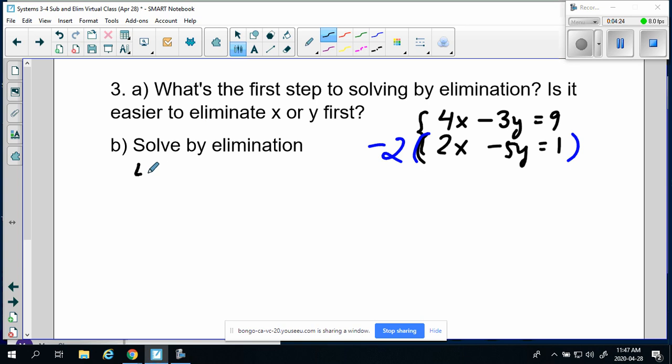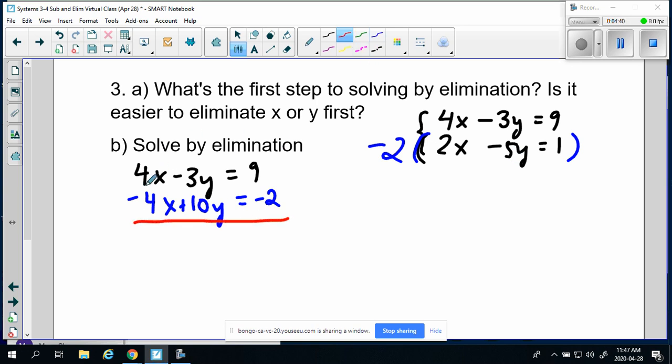So the top equation stays the same. And then the bottom equation, -4x plus 10y equals -2. So don't forget to apply the 2 to every single term. Then I can add the equations. And look, these are opposites, so they just cancel out. The y's are going to end up 7y. And over here, I'll have 7. So I can divide both sides by 7. And y is equal to 1. So then I can take that 1 and insert it into one of these equations, doesn't really matter which one, to try and solve for x.